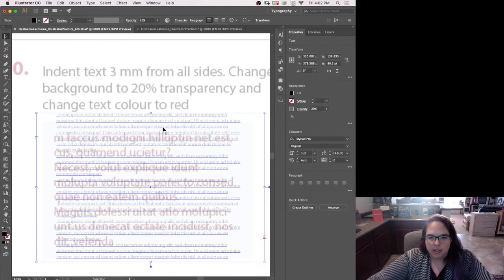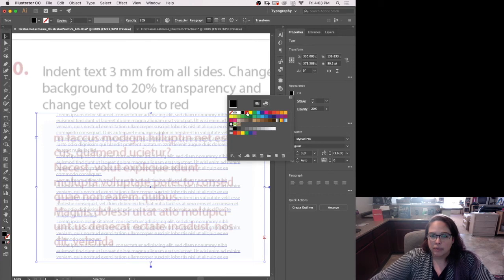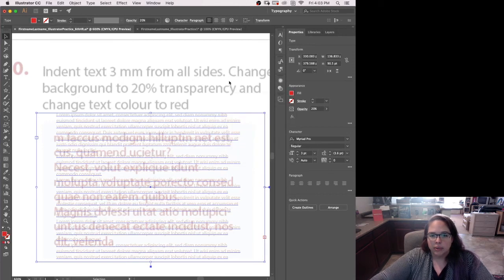And you see it's gone down to 20%. Next, I need to turn the text red. And the fill works the same way that your character coloring would work. Some fonts actually allow you to have a fill and a stroke, which is kind of cool. So this one, I'm just going to go to fill, and then I'm going to hit red. And there you go. It's a very faint, hard to see light red.